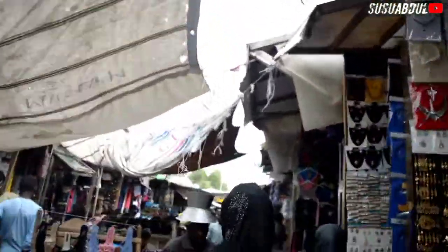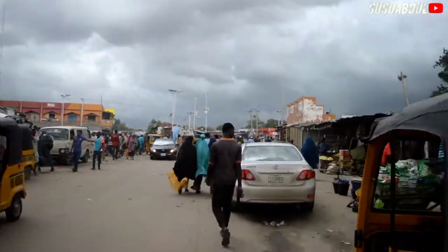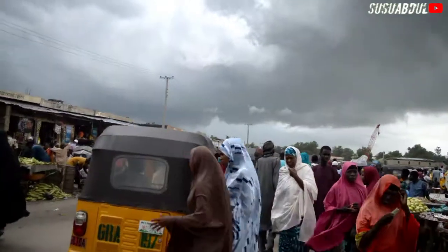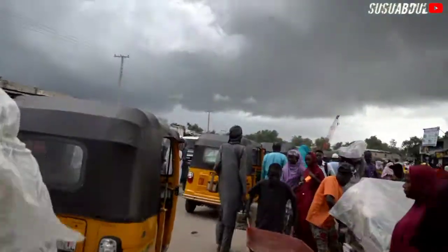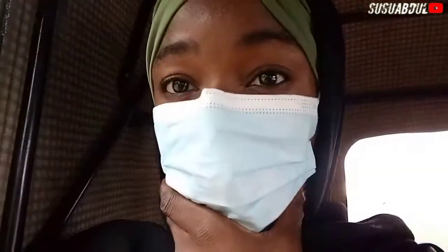I am heading out and everyone is in a hurry trying to go home. I don't know if I can even get a ride, but I'm trying to struggle and find a way home. Finally I am in a keke — it's breezy. As you can see, I even had to put on a face mask because of the sandstorm. Guys, it's raining! Oh my god, I'm almost home. The things we do for YouTube!